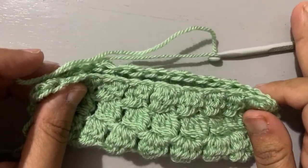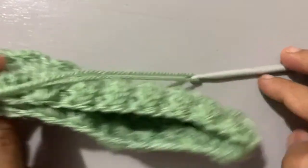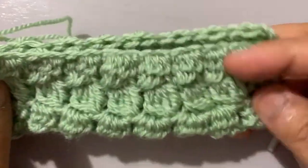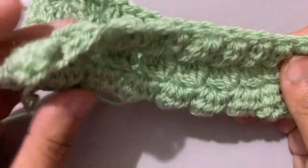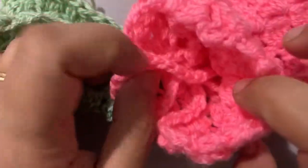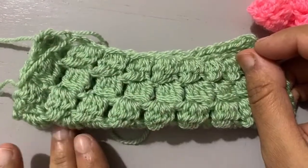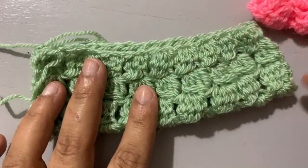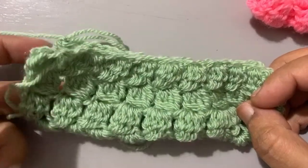Yes, I'm just going to wait for all of you to finish this row, and then I'm going to show you how to do slip stitch to join this corner and this corner. These are the two corners you have to join, and this will be the opening, like here. So there's just one opening, and one side will already be joined because you have just folded your work. So this side will already be joined, and you have to just join this corner and the other corner. Two corners you have to join, and one corner will be open to put your mobile phone through.